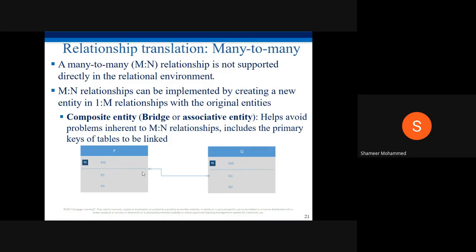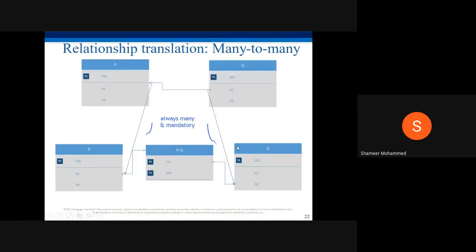Now how we can do that, the example will be given here. See, the same relationship, I am dividing it and introducing a new entity. P is there, Q is there. The another entity name is called PQ. So here comes the primary key of this entity, and the primary key of this entity is also placed.